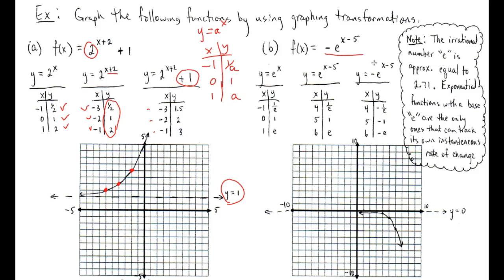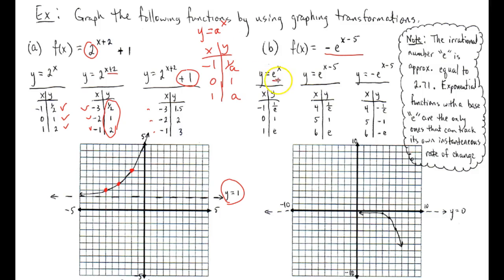With that being said, we see that our base function for this one is e to the x again, and our base is e. So our key points to start off are (-1, 1/e), (0, 1), and (1, e). Just so that you know, e is approximately equal to 2.718, and 1 over e is about 0.368. That kind of gives you an idea of where it will stand.